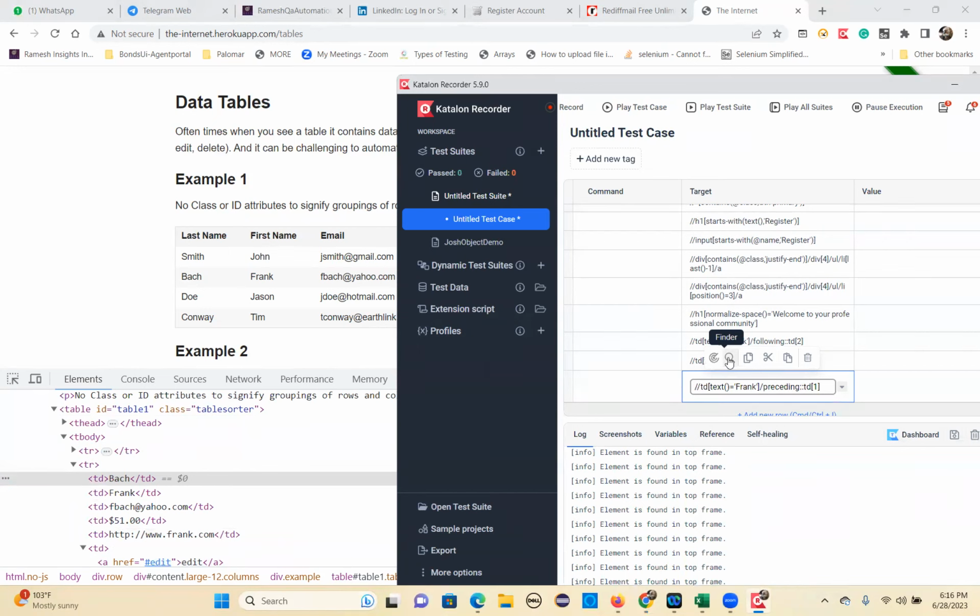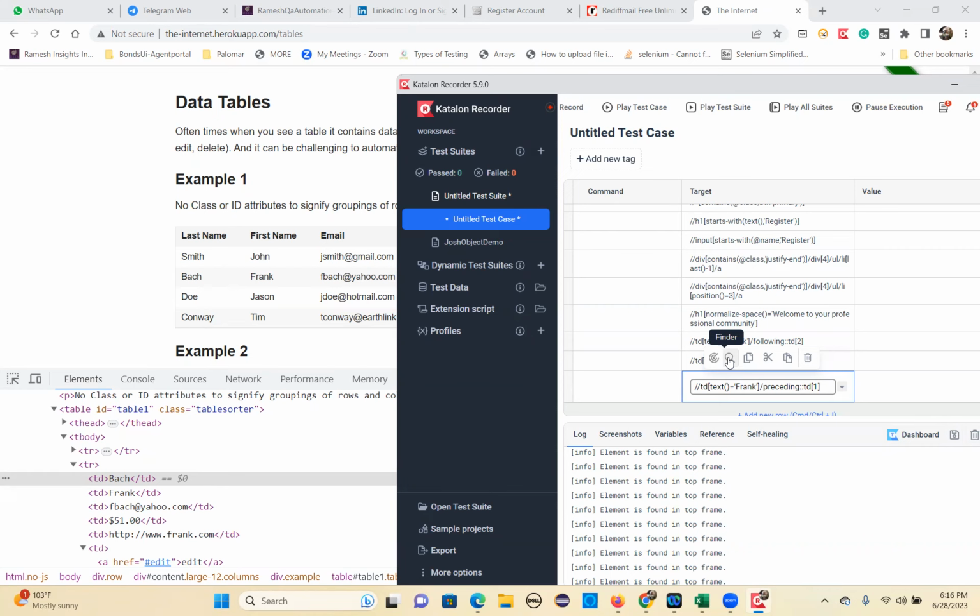Any questions? And I'll introduce some of the tools so that it will really help you. Till now, we have used all the locators: ID, name, class name, link text, partial link text, CSS selector, XPath.